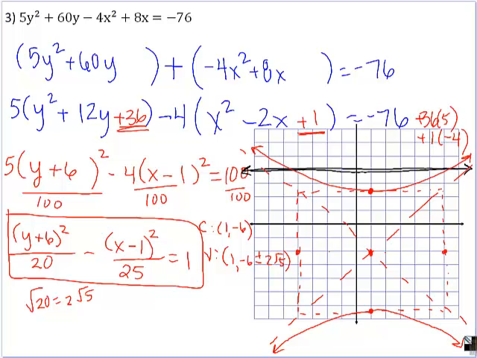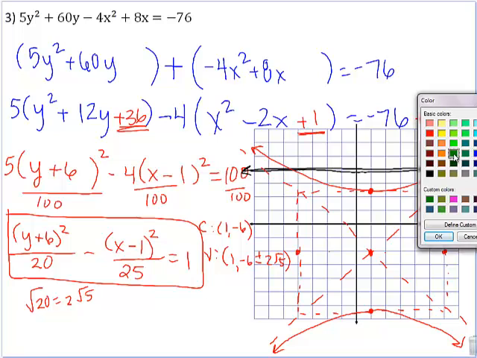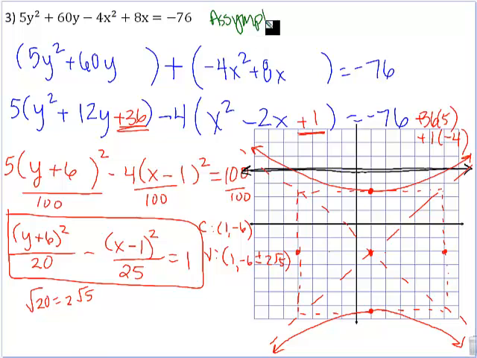Okay, so we want to write those equations out. I'll write them up here because we've got a little bit more space up here. So asymptotes, you want to think about point-slope form, so y minus y1. So here, we do have something attached to the y value, so we're going to start with y plus 6 equals plus or minus, we want the rise over the run. So the rise will be the number attached to the y value. In this case, it's 20. And the square root of 20 we already got to be 2 root 5. So 2 root 5 will be in the numerator over what will our run be in the x direction? Yep, over 5. And then times, we have a value attached to our x, and that's then x minus 1. So those are our asymptotes.